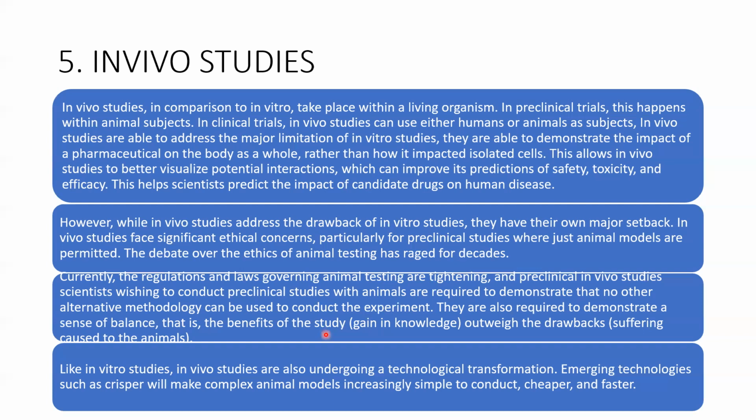Animal studies are also undergoing a large transformation. With emerging technologies, we make new animal models; we genetically modify even mice. We make some types of mice such that the disease is present from birth itself, and that reduces the time span of the research. It also makes the research cheaper, because we do not require a large number of animals.